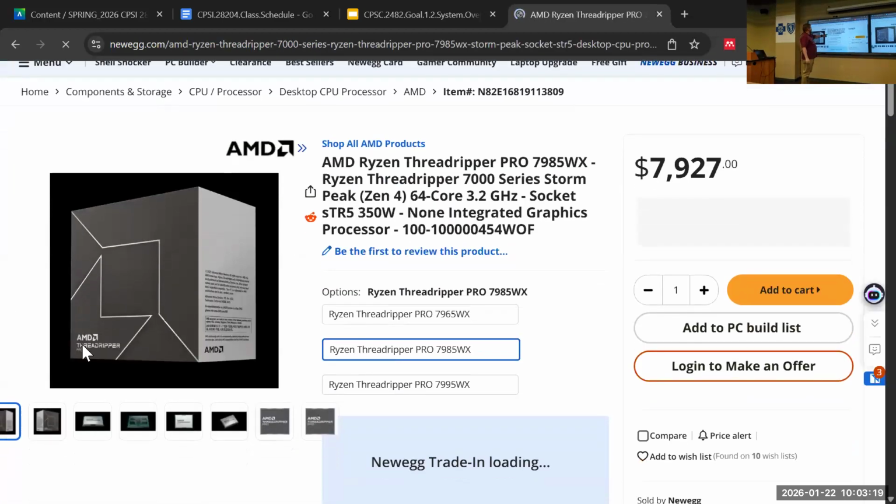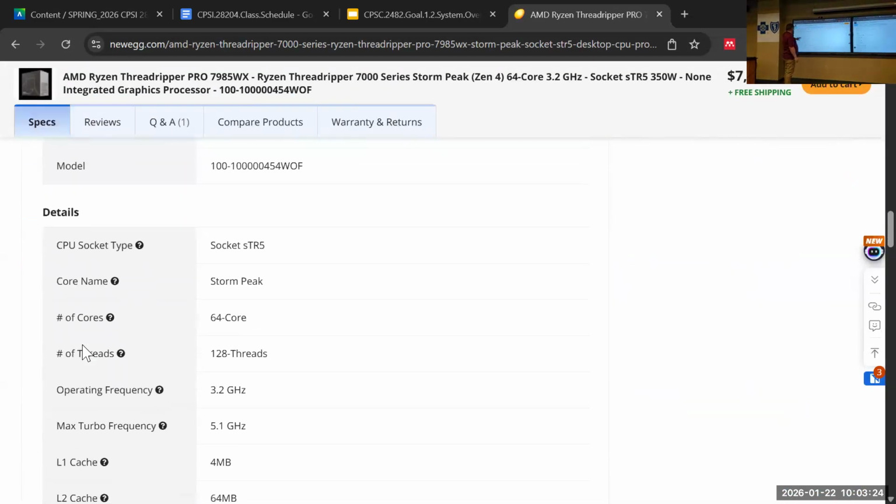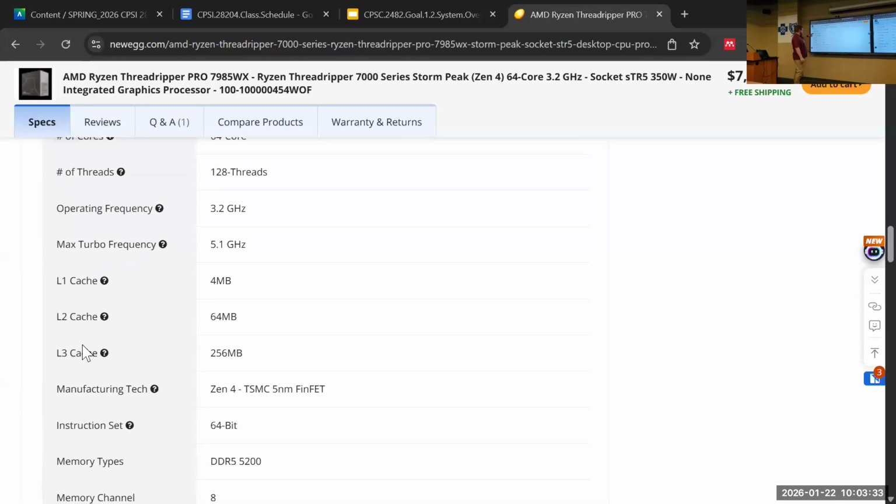Well, it also has 64 cores. And not only that, most motherboards only have 4 slots for memory. This has 8, so a lot more memory. But then you look at the cache. It's got 256 megabytes of L3 cache, and it's got 4 megabytes of the L1 cache, which is the really fast cache. Because usually L1 cache is per core. Each core gets its own L1 cache. So divide that up by 64 cores, and they get about the average of what everybody else gets. And the L2 cache is usually shared amongst a group of cores, and the L3 cache is usually for the whole processor.